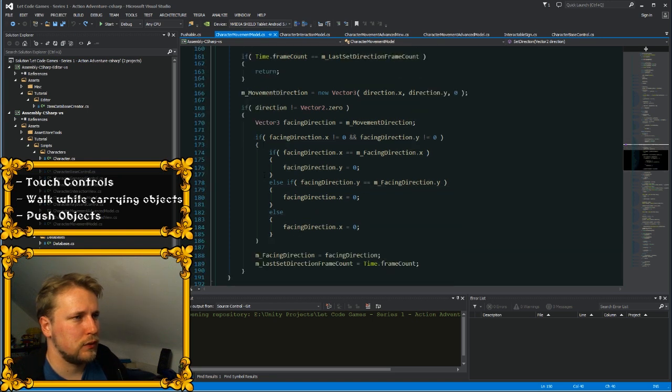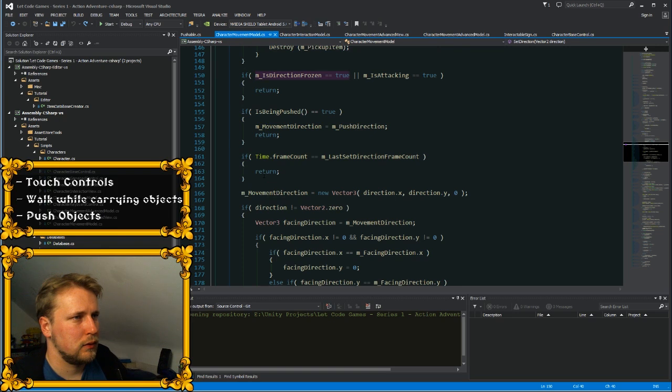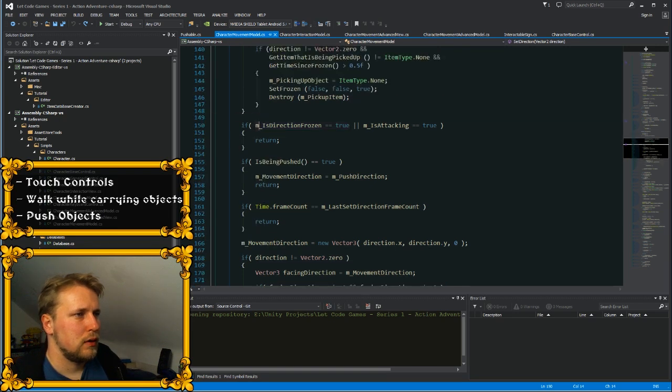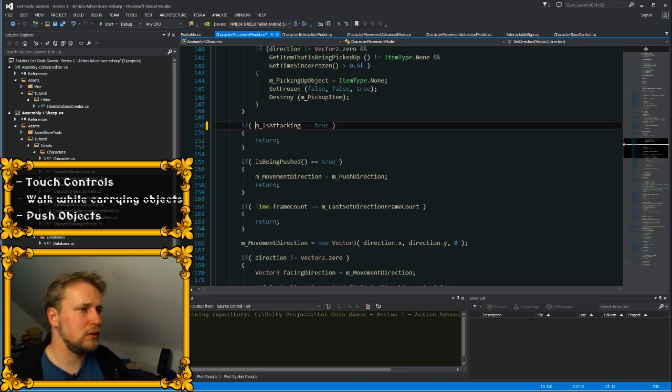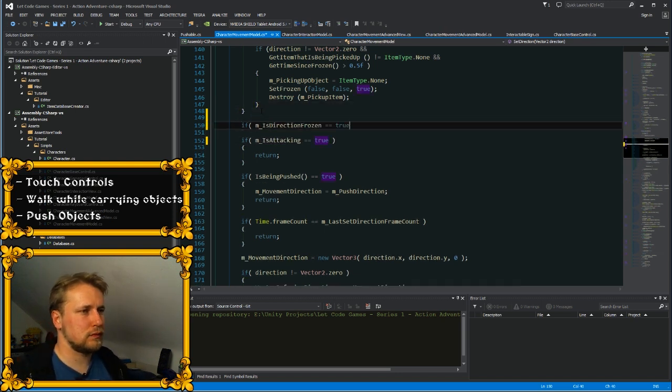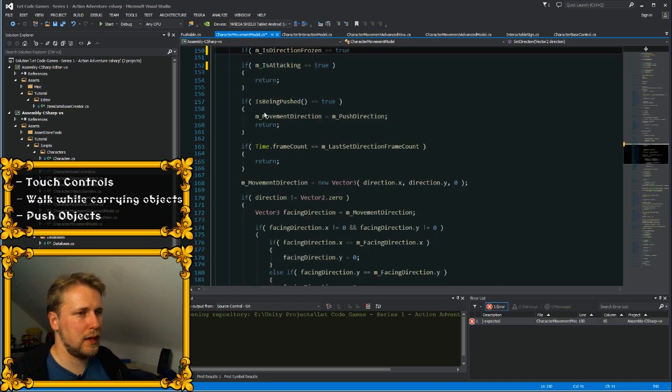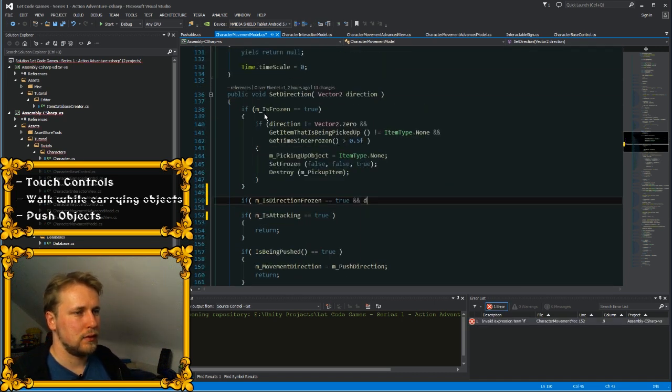Is direction frozen, but if direction is frozen, we still want to be able to return to 0.